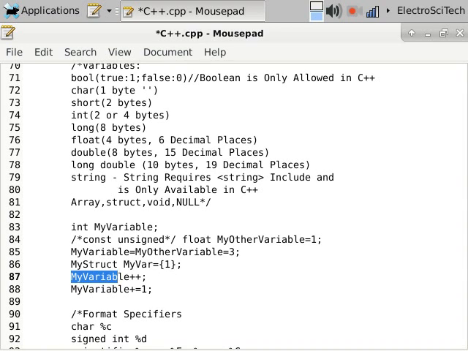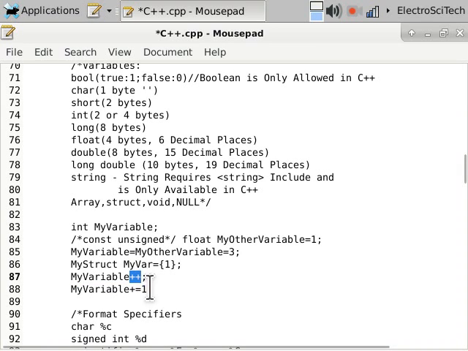Now, these are two more ways of modifying these variables. In this case, I'm going to take my variable, and this is increment. That means I'm going to add 1 to that. So that would make my variable 4 at the end of that statement. Over here, I can take whatever value I want. In this case, I have a literal 1. I could use any other literal.